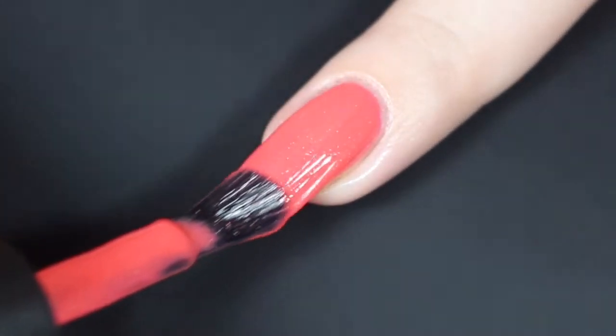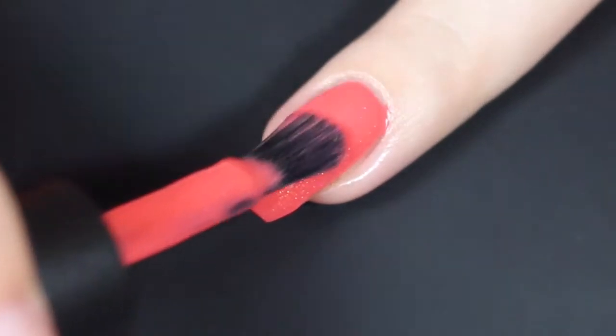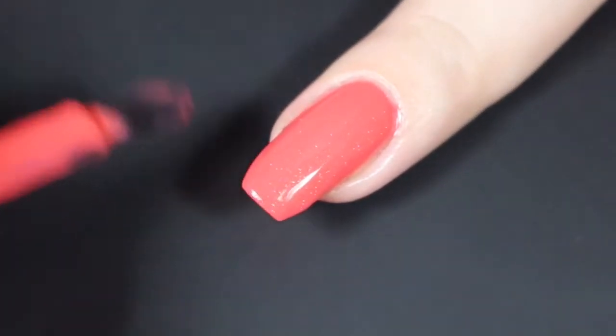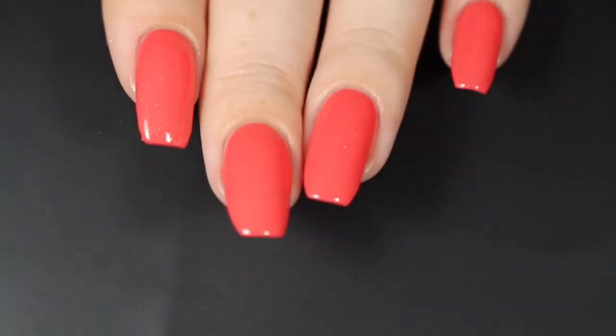So at one coat, I did still have a tiny flash of nail line that was a little bit hard to catch on camera, but it was definitely there. Two coats for sure brings this one completely opaque. I had no issues with the formula at all. I did have to do a little bit of cleanup there with acetone and a cleanup brush.